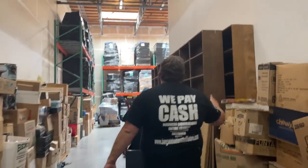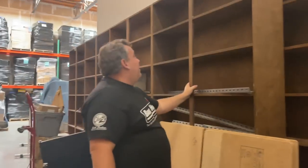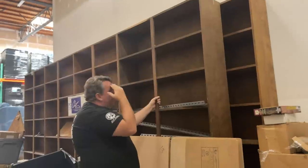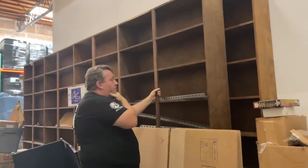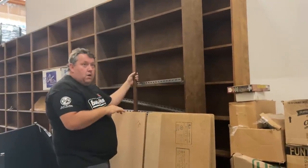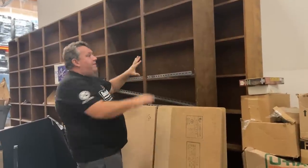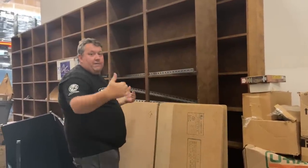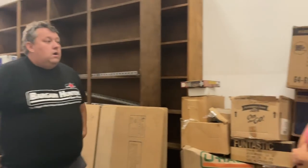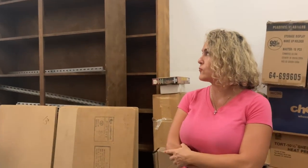These shelves right here, in that room out there, remember we talked about making the hangout room with the big screen TV? I wasn't going to do this at first, but I'm going to put these shelves all around the wall, and you actually get some really good storage space out of it. We still have the hangout room, but also some store shelf space, the best of both worlds. We'll have a couple of couches in front and the big screen TV. I think that'd be kind of cool. Maximize the space, because as you see, it's getting really full.